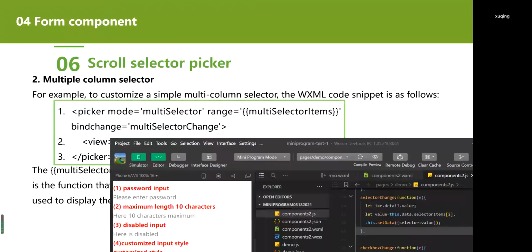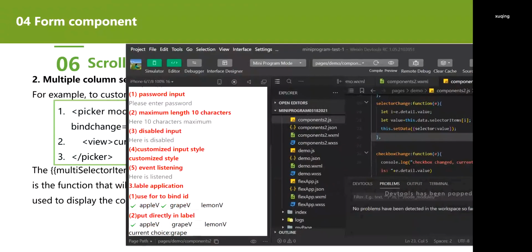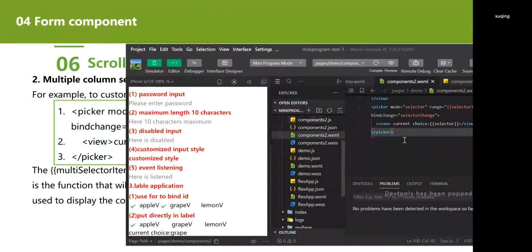In this part, we have the multi-selector, the multi-column selector. For a selector, usually we need to give some data. So we need to code in both the WXML file and the JS file.